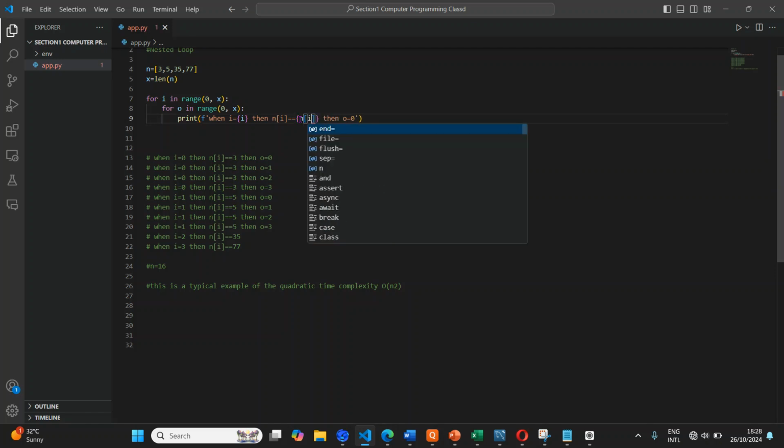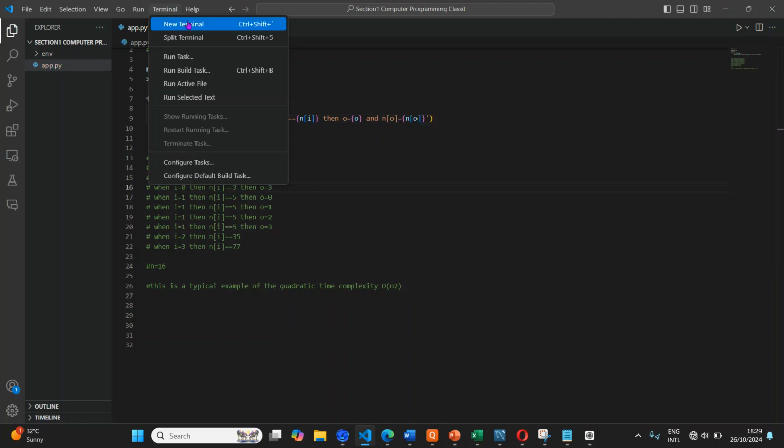Then o is equal to o here, then n of o is equal to n of o. So now let's run this.